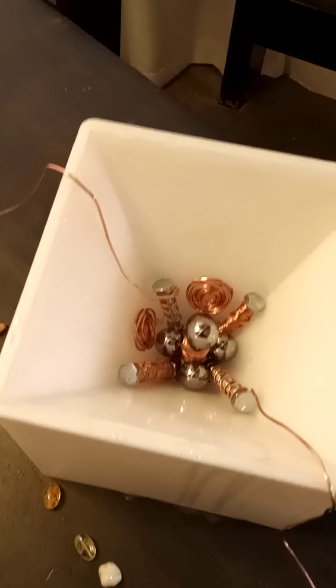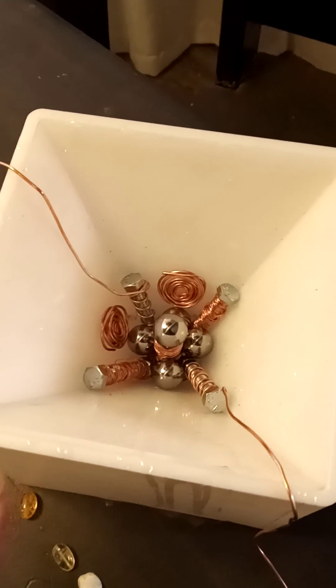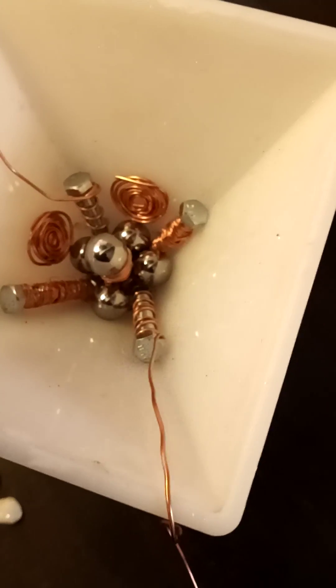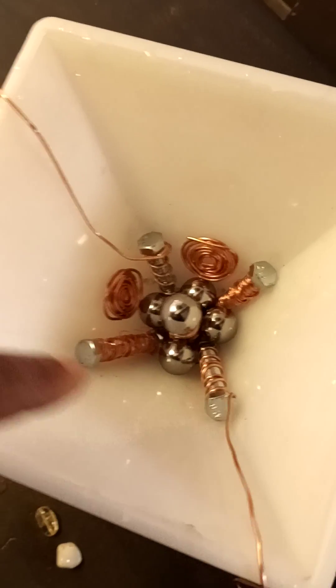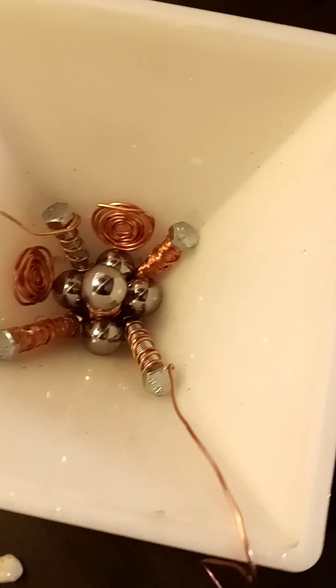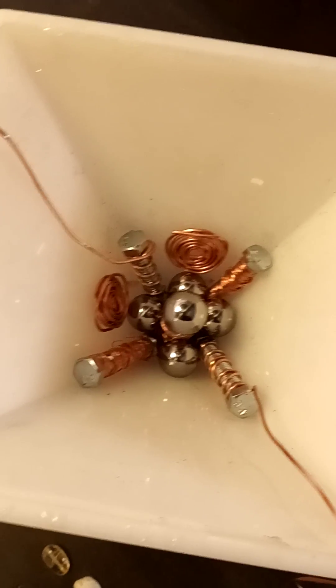There's some other stuff that's going to go in. First I got to do this first part of the resin, then there's going to be a second part of the resin that's going to be put on top of that one. There's copper rings there — I guess I'm making those copper rings. And this is going to be put on top of that one. This is going to be for one of the pyramids.